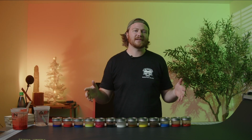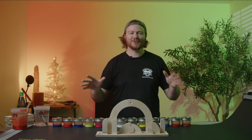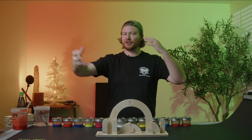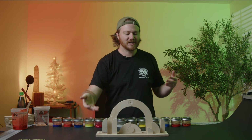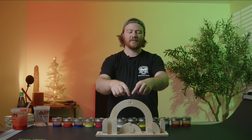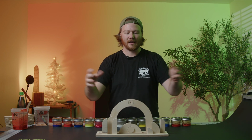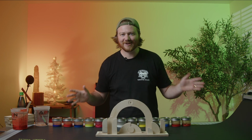So after all that was said and done and we have finished up the sanding process, we have this. Absolutely beautiful manger scene, if I do say so myself. Now this is minimalist, meaning that you're supposed to just understand the different parts and how they fit with each other. So over here we have our wise men, over here we have our shepherds and maybe some type of a sheep. We have Joseph, we have Mary, we have the baby Jesus, and then we have the star, which is held together by these different pieces that come and kind of pinch and create a little bit of a friction like a capstone. I think it turned out absolutely beautiful.